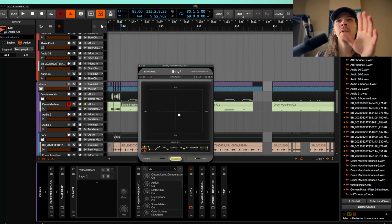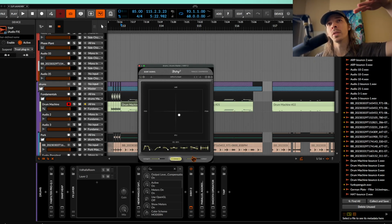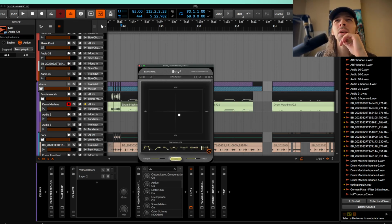to see. So you've got your attack over here. You've got your ratio. This is your typical compressor line in general. You've also got harmonics that you can add to it. You've also got shaping that you can add to it, and then you've got tilt, which is pretty much an EQ, so you can shift it to where it's focusing on louder frequencies on the low end and then ducking the higher frequencies or vice versa. And then with this, you've got basic EQ of a high-low shelf.